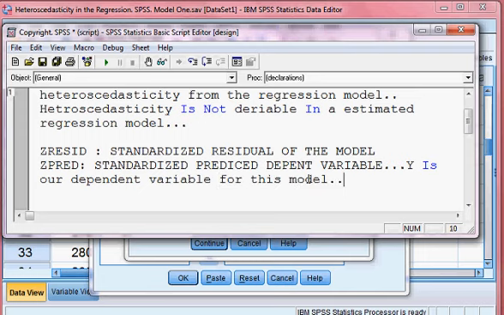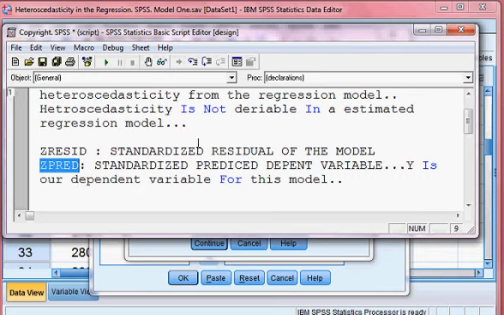Okay, so we have two things: ZRESID and ZPRED. And now we shall be plotting ZRESID and ZPRED, and that is our plan.